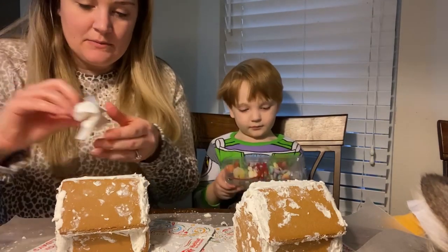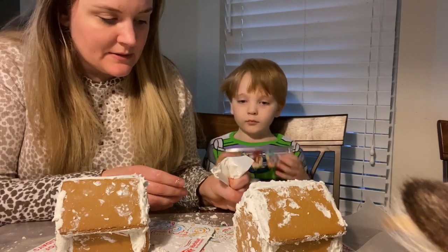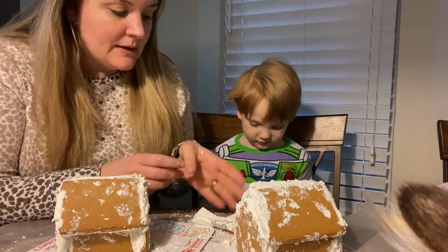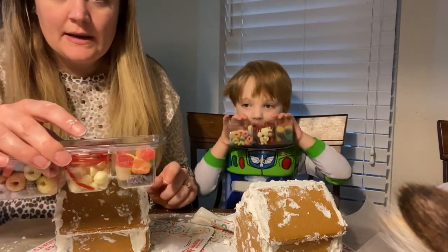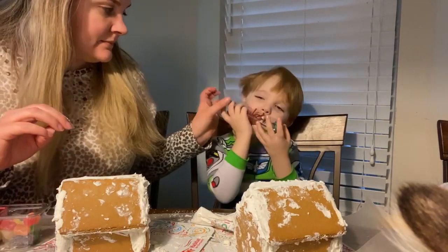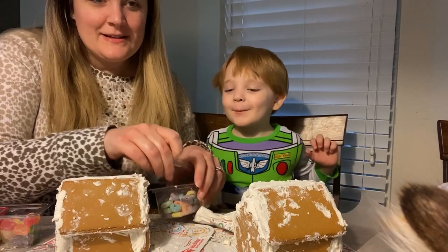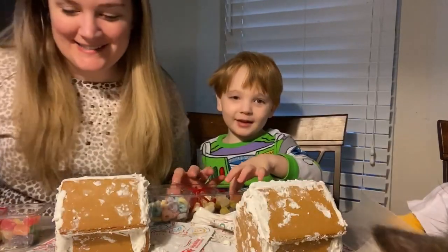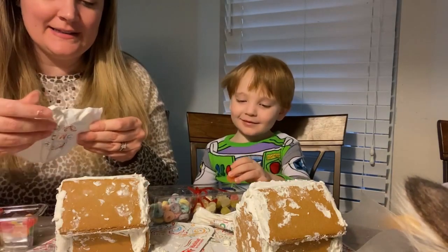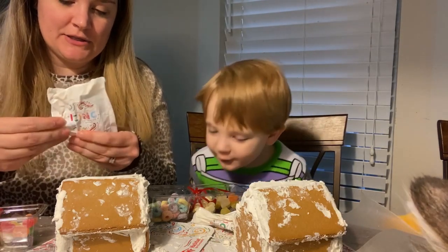I may give you this one because there's gonna be more in this one. You can squeeze that wherever you want to put it, James, and put it on your house. Decorate them. No, you're going to decorate your house using your candy. Okay, let me open it for you. Yum! It's gonna be so good. So if you see a cat ear, there's a cat sitting up here. Wow. Okay, so no, you don't eat it. You get your icing, James. I'm gonna have to share icing.